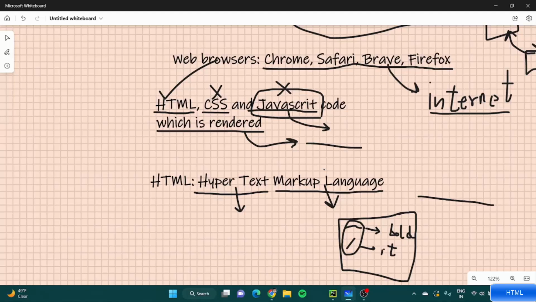That's why it is called a markup language. Now you might be wondering how this markup is done in HTML. It is done using tags. Don't worry if you have never heard this term, but it is called tags.